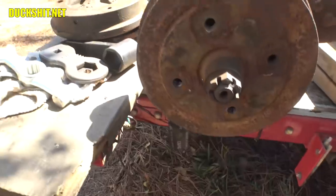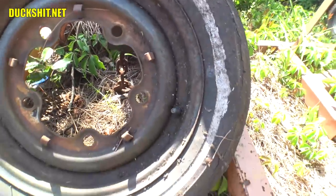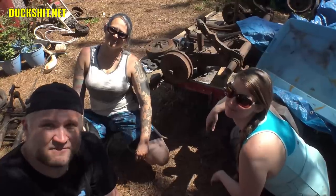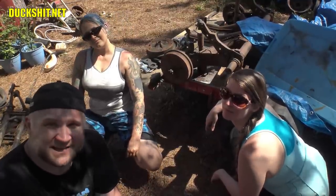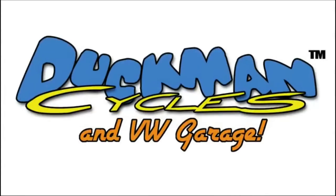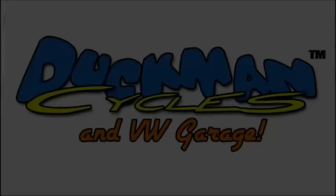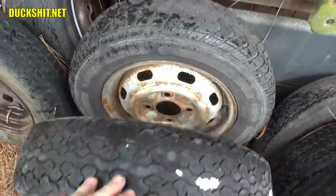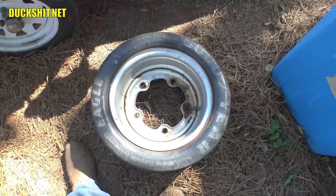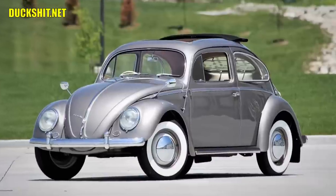What happens when you have a 4-lug drum and you wish to convert back to 5-lug, maybe because you want to install some of those older-styled Volkswagen wheels? Well, we're going to show you how to do that here in this video. So why you would want to go from a 4-lug to 5-lug bolt pattern is completely up to you. Some people argue the 5-lug bolt pattern is stronger, but the lugs are also smaller than their 4-lug equivalent, so that changes the argument a little bit. For the rest of us, it's all about aesthetics.